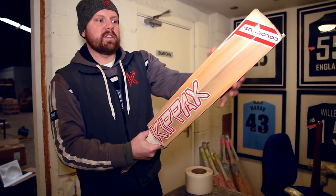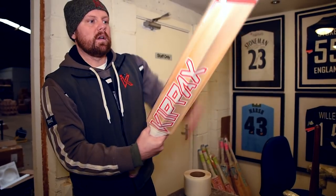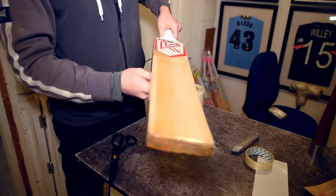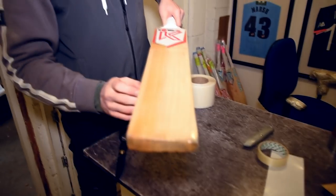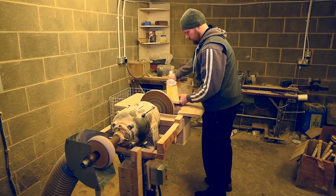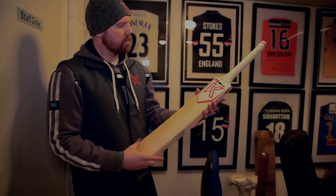So there we go. To finish this refurb off, we always put face tape either side and clear face to finish it off. Gives it that finish. Go trim this off the bottom, and the refurb's complete, looking like brand new.